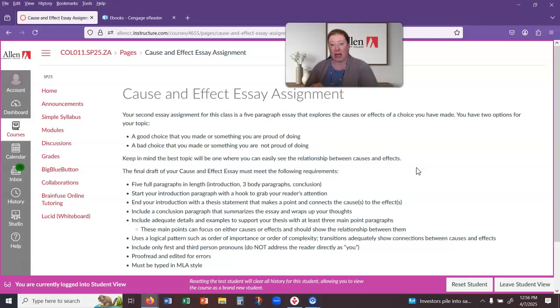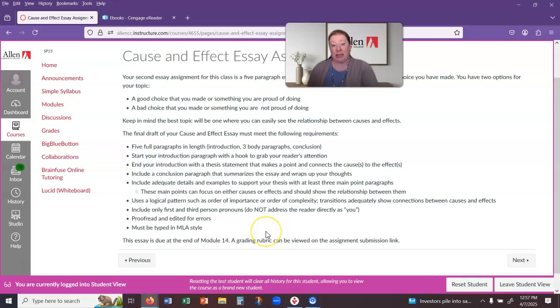It does need to be something fairly specific so that you can trace the actual causes and effects. For some students, that makes it a little bit more difficult to pick a topic. Anyway, the essay itself is going to be 5 paragraphs: introduction, 3 body paragraphs, and conclusion. So you can see how your essay, depending on what you decide to cover more of, may have 1 cause paragraph and 2 effects, or 2 cause paragraphs and 1 effect paragraph, or maybe all effects, if that's what you want to focus on.